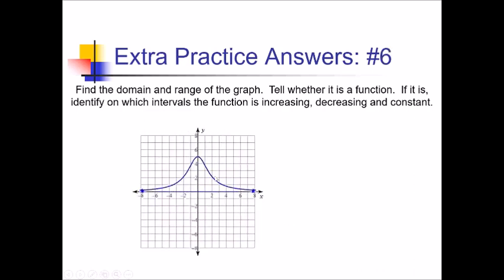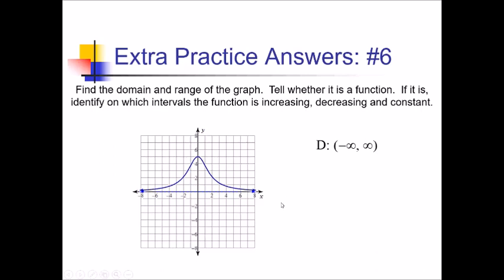For this graph, the domain, the x values going from left to right, we've got negative infinity as we go to the left because we can keep going. Positive infinity as we move to the right because, again, this arrow tells us we keep going. And no breaks in between. So this is a domain of parentheses, negative infinity, comma, positive infinity. And we need parentheses because you can't equal infinity.